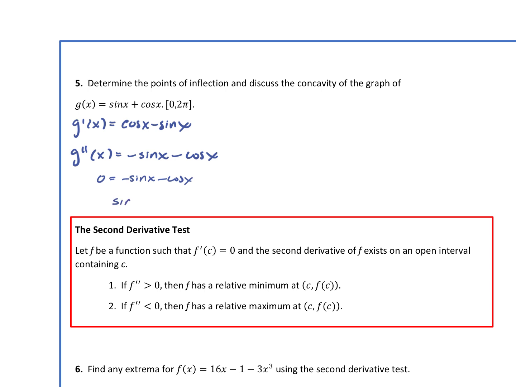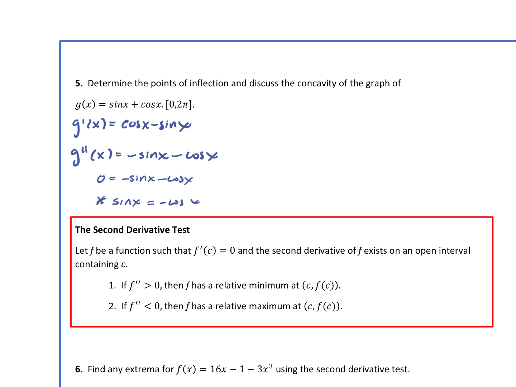So sine of x equals negative cosine of x. Please make a note of this. This happens a lot on the AP exam, where they ask you either where sine equals negative cosine, or just sine equals cosine. Whenever that happens, you're looking at the 45s. If you think of your unit circle, the 45 is where you get the root 2 over 2's. It just depends on the sign of the x and the y. So that's just something to be aware of.